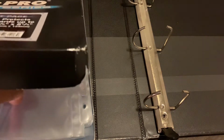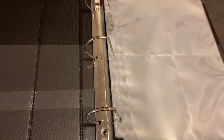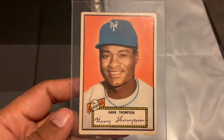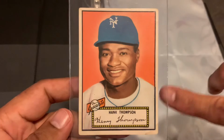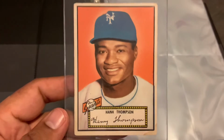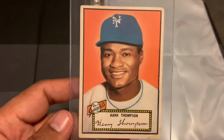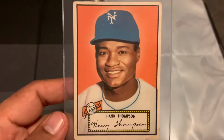So let me take a few seconds to set this up. I'm gonna get into a couple things. One, probably some of the history of these ball players, because a lot of them are very obscure. And also, I love the fact that some of these cards display so well. Look at how beautiful this one is. As you can tell, it has staining on the corner, but it doesn't detract from the overall eye appeal. And this is what I'm shooting for: something of this low-tier grade, but that presents very beautifully.